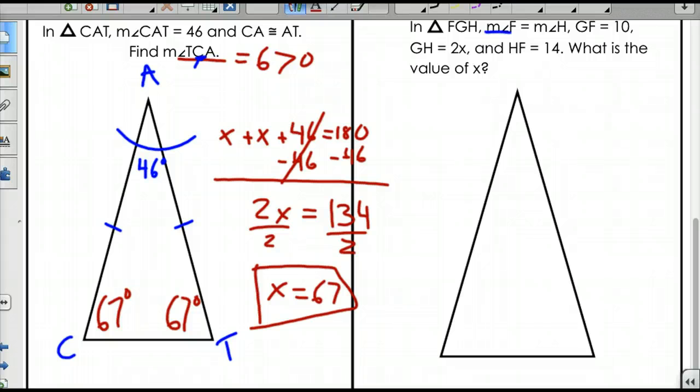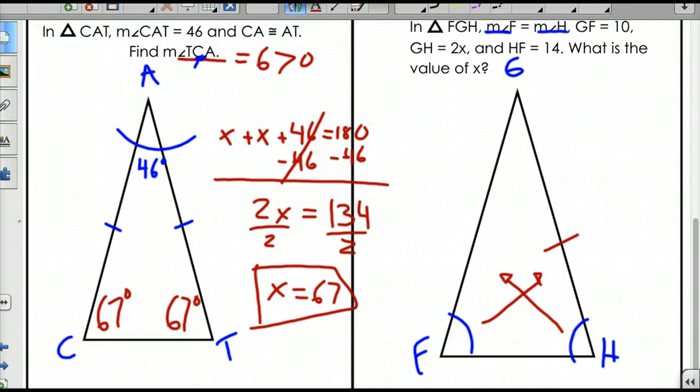We know the measure of angle F is congruent to the measure of angle H. So first let's label this. This is FGH. We know F is congruent to H. This is an isosceles triangle because two angles are congruent. You know what? Let's draw our sides across, all right? And that tells us that this side is congruent to this side. Remember, opposite sides are congruent to opposite angles.